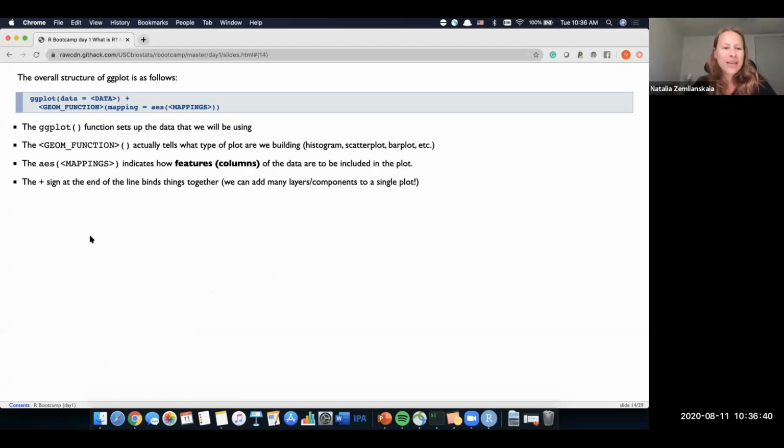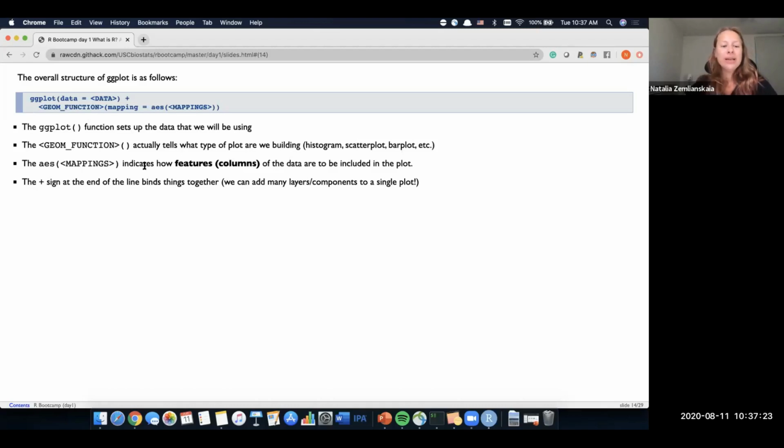So we start with the ggplot function, specifying the data set. So we will say data equal to diamonds. Then we have to specify the specific geom function we want to use to plot our data, and there are many types of functions you can use. Any function you can think of, for example, a histogram, scatter plot, box plot, bar plot. ggplot will have this function, and then we have to specify what exactly we want to build from our data. So let's say a scatter plot that we just used.